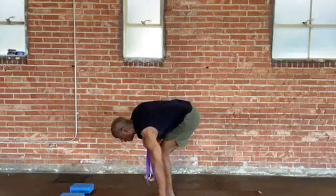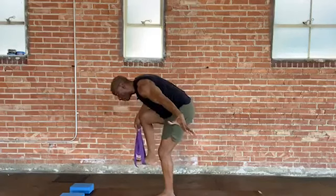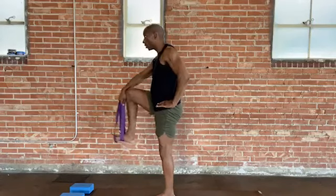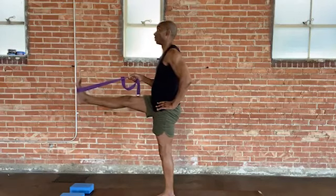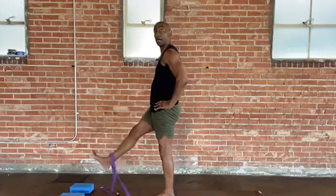Okay, I'm leaning a little bit too far to the left. I'm going to find my balance because I'm going to use the strength of my quad and leg to stand up. Looking forward once I'm about halfway up so I know where I'm going. This free hand is just going to come to my hip, getting tall. Yes, I'm going to extend this leg. So that's where we're headed. And then the surprise. Okay, we're going to release the strap and just suspend the leg in midair, okay?